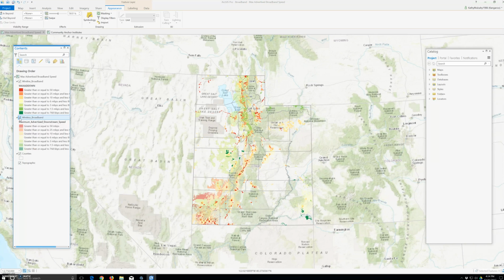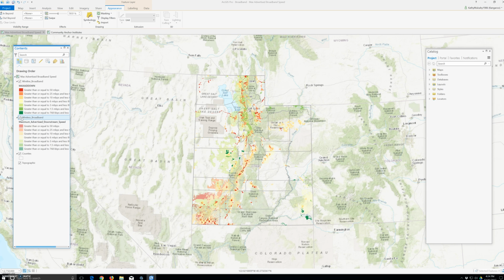And now we're going to apply symbol layer drawing. We notice that in the Y-line broadband layer, some of the higher speeds are not being displayed in the correct order. The slow speeds in green should be drawn below the higher speeds in red. True to the symbology color ramp, we're going to look at the symbology on the map and compare it to the order of the color ramp in the contents pane.